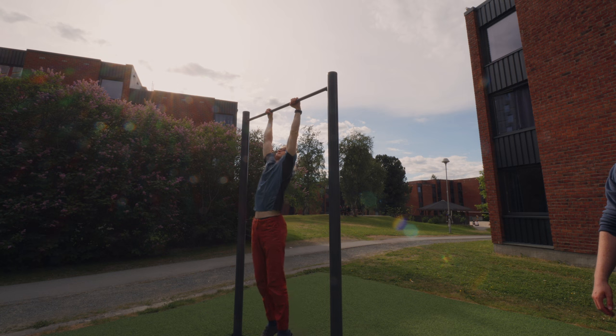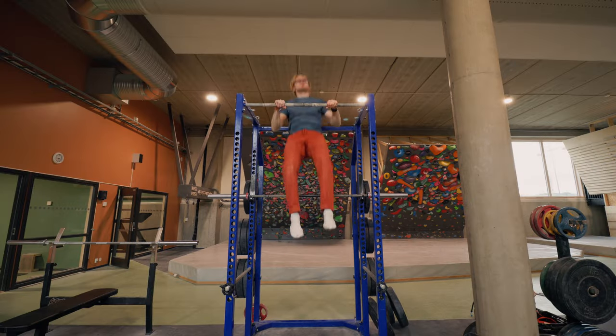For the low rep explosive pull-ups, start hanging from the bar as stationary as possible, then once you begin to pull, you want to pull yourself up as high and as fast as you possibly can. It's great to start stationary because that's the zero-to-100 type power you want to build. A few cues to keep in mind: have straight arms before you initiate the pull, keep your elbows close to your body, and then just explode as fast and as high as you possibly can.